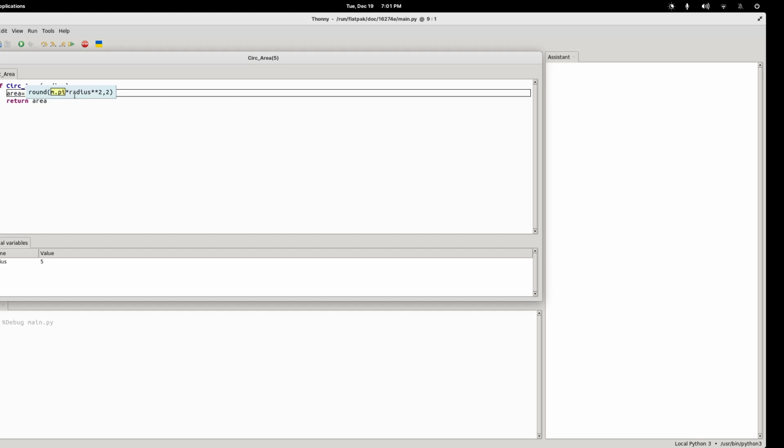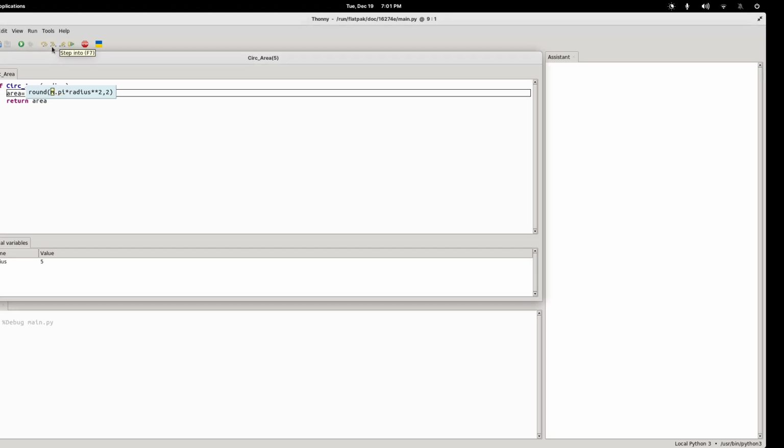First it will identify the values and then evaluate this expression. So first it needs to identify m.pi. For that it has to go to the math library file to identify the value.